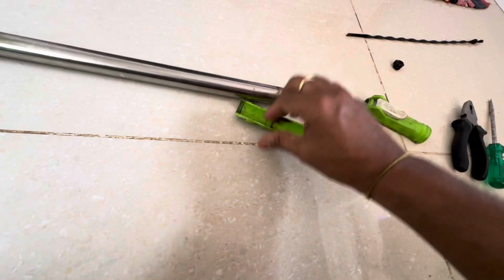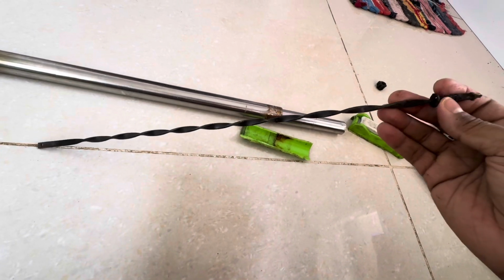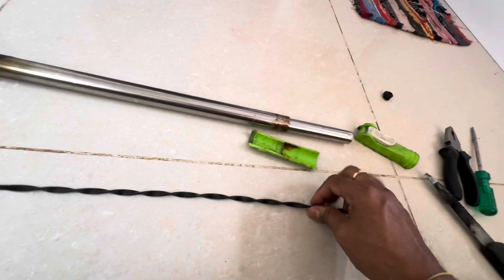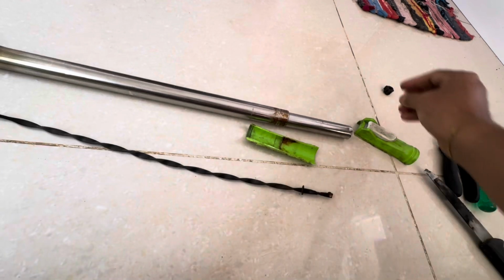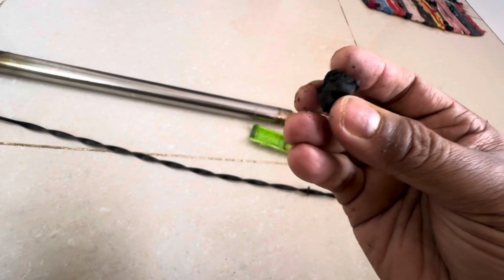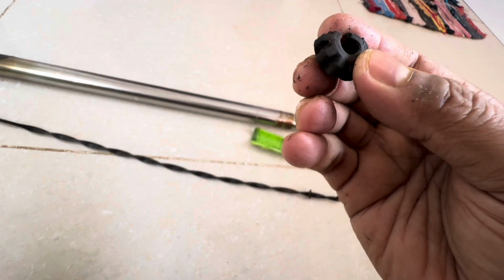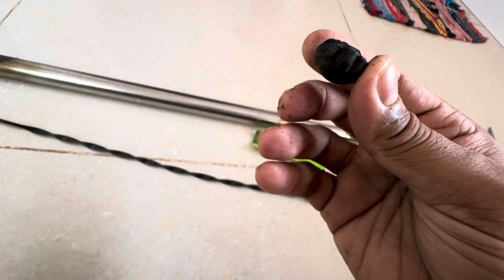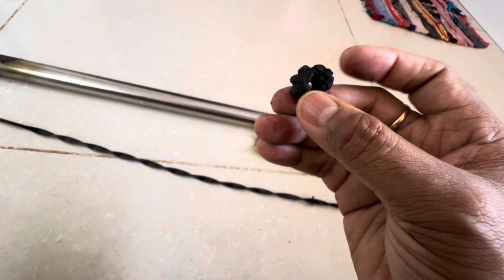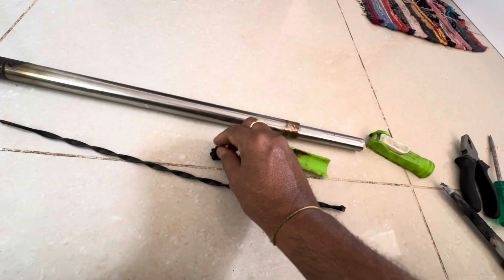Yes, and these two pipes will be connected by this rod. So this is what is left. There were many plastic joints. Those joints I just simply burned to remove the pipe, and this washer-like thing I got from the inside. I don't know, it looks like a gear or a washer, and it looks like it's made of rubber. In fact, in this mop which stopped working, I think the problem was with this thing. It somehow stopped working. Exactly how, I do not know.